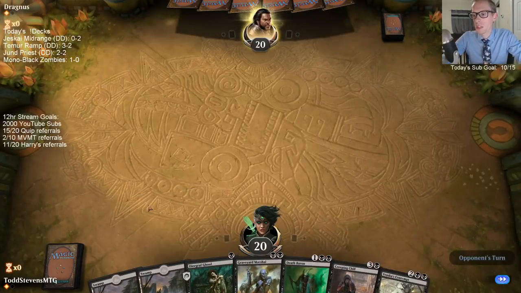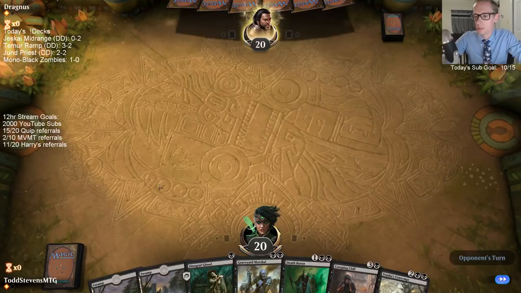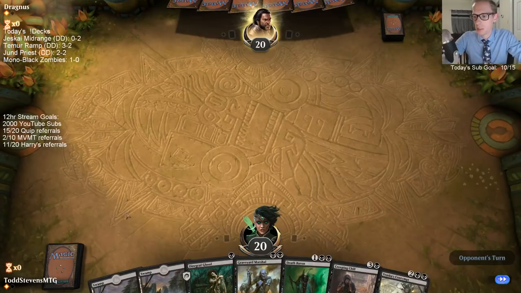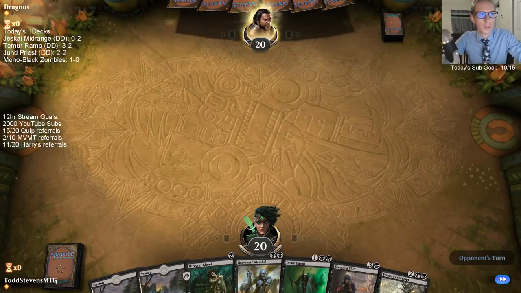All right, this can be a pretty good curve. If we get another land, we can go one drop, two drop, Death Baron. Don't like having the Creeping Chill in my hand and this four mana removal spell. Don't really like those two, but first five are pretty strong. We'll go ahead and keep it.